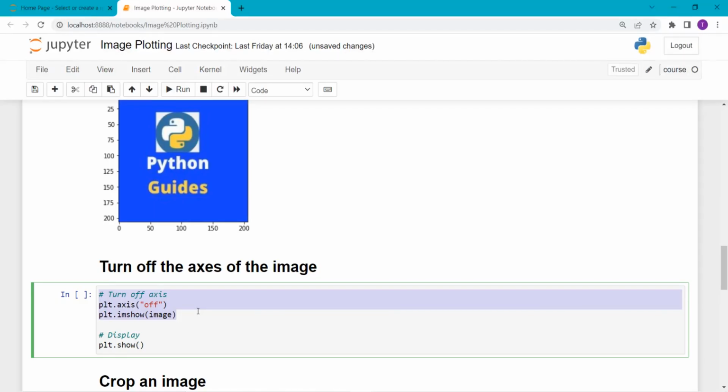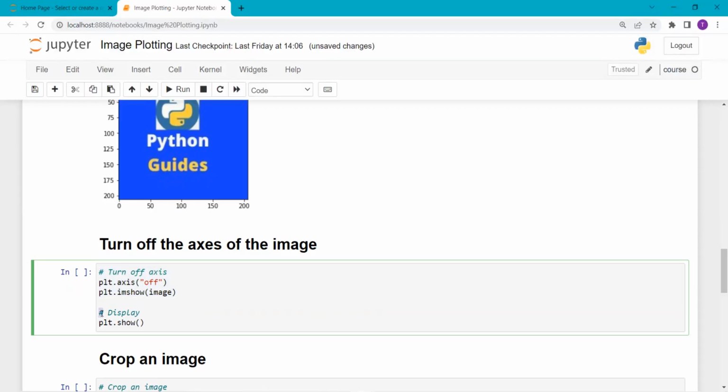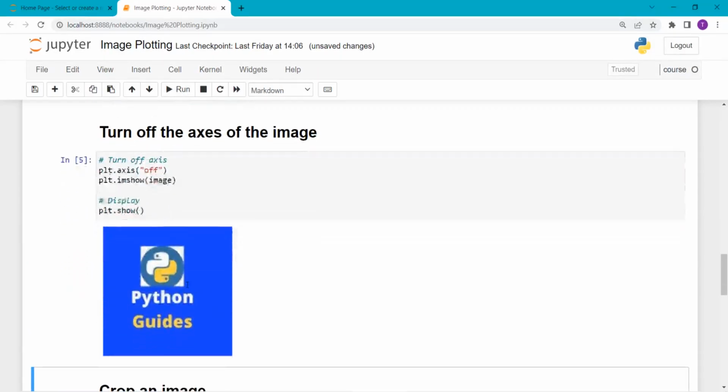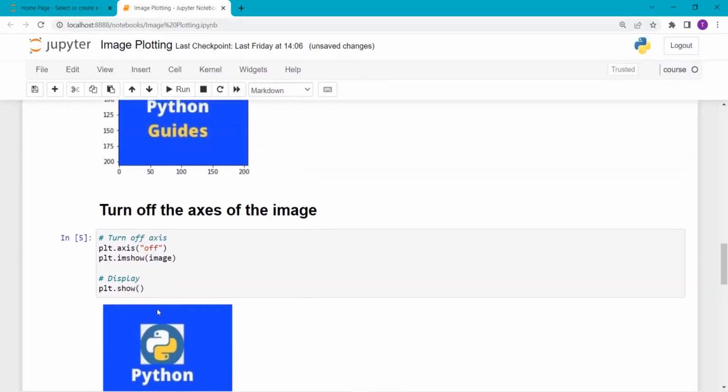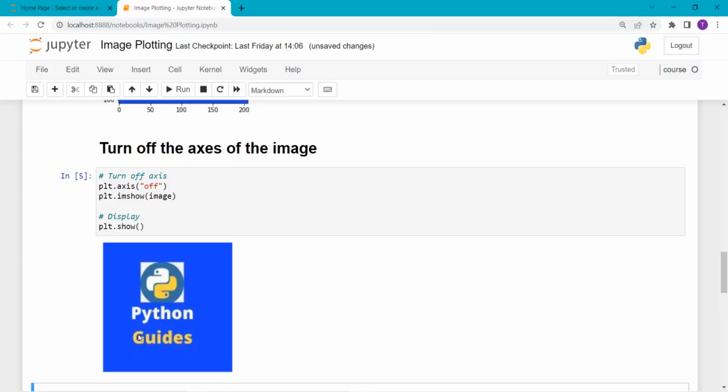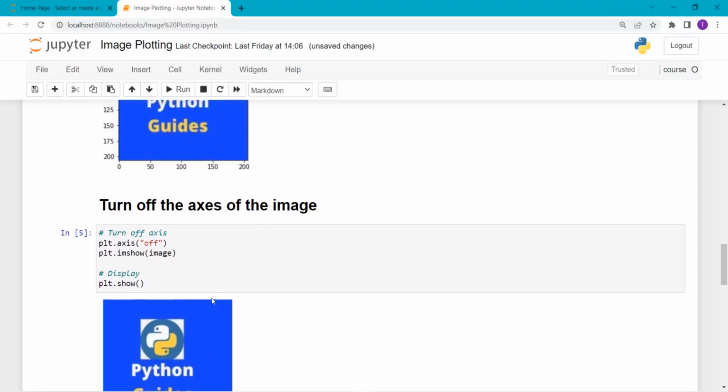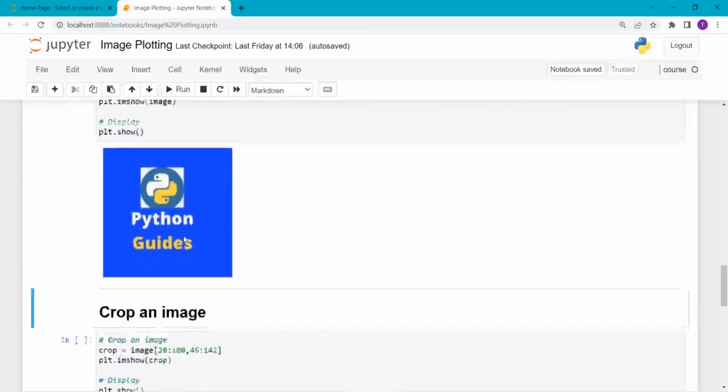Then I call the plt.imshow function and I pass image as a parameter to it, which shows the image on the screen, and in the last I call the show function. So now I execute this code and here is the output. Now you can see that both the images are the same, but the latest image doesn't have any axis on it, but the previous image has the x-axis and the y-axis.